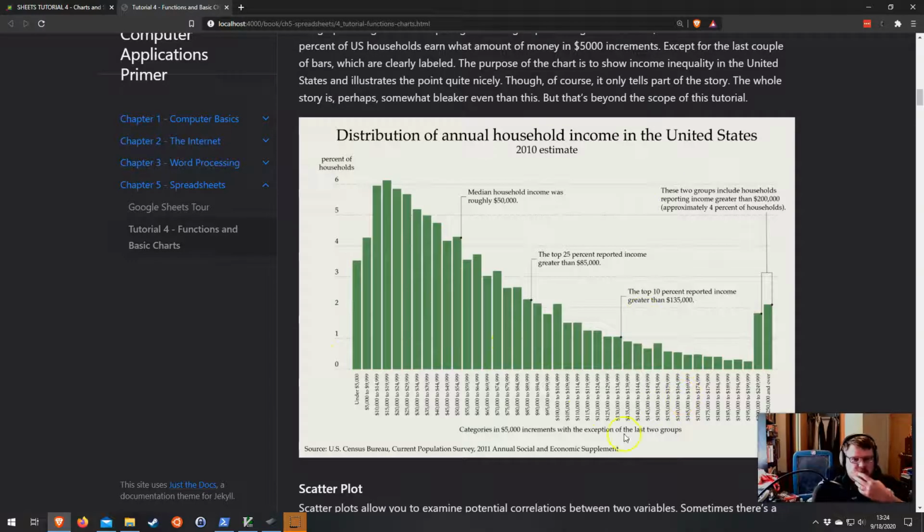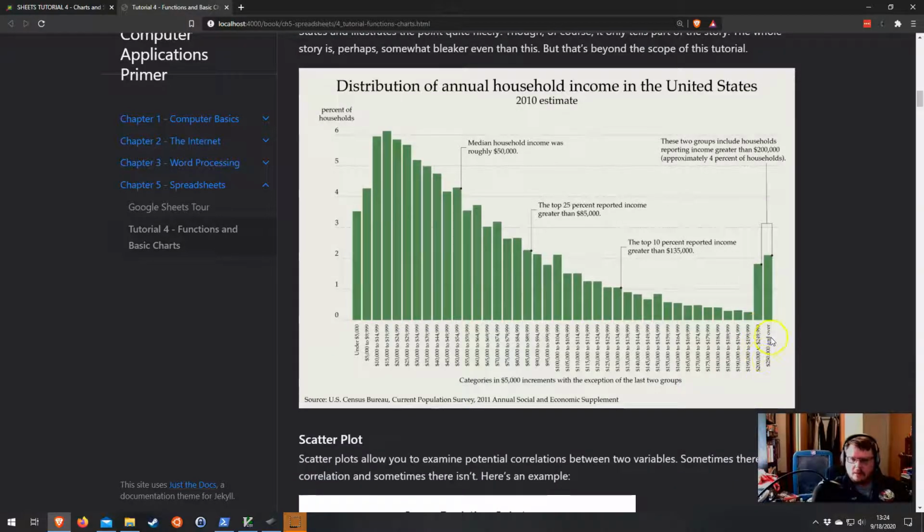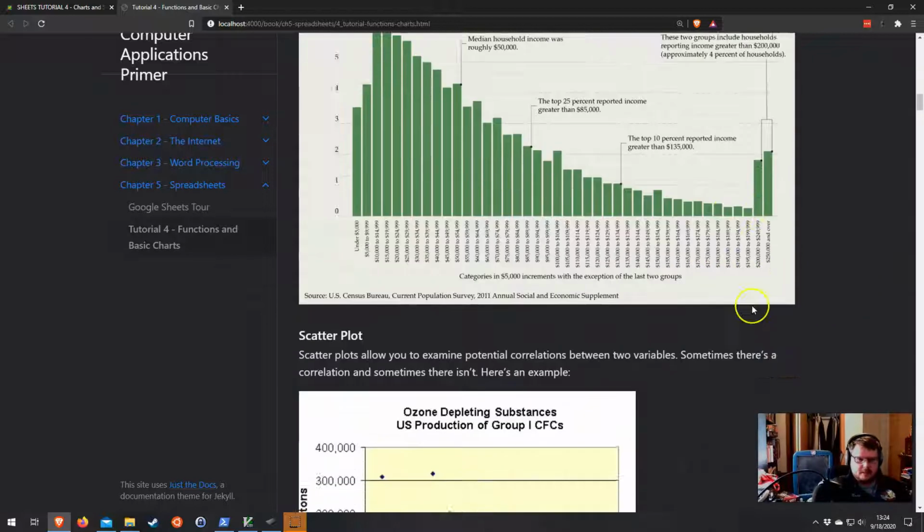The one thing about this chart that's interesting is that it's slightly misleading. This part over here on the far right shows a big spike, which implies that there's a whole bunch of rich people in the world, but it's not really the case. If this chart was true to the data, it would just go off and get smaller and smaller and smaller, because you look, these increments are much wider here. And it mentions that, but the real flow of this chart is that it tapers off a lot, off to whatever the richest person in the world is. I think it's Jeff Bezos right now.